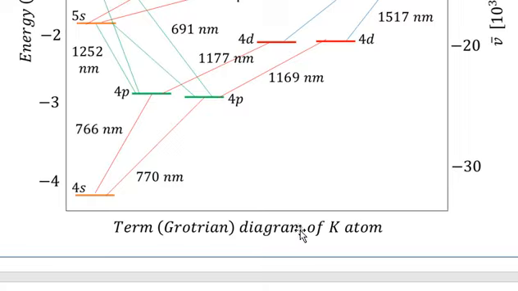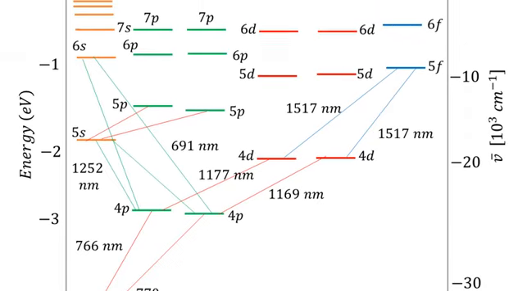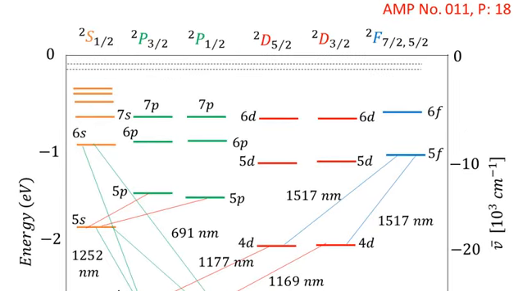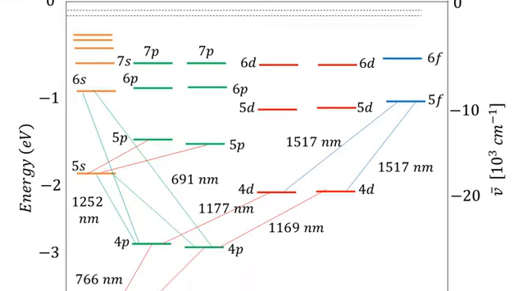This is the term or the Grotrian diagram of the potassium atom. There you can see that the ground state is the 4s state. The other states have also been shown. And you know that at the top we are again showing the doublet states. Here the p doublet states are separated. The d doublet states have also been separated, but the f doublet state has not been separated because of the space. And you know that there is only one single term corresponding to S half. On the left hand side we have the energy display, and on the right hand side we have the wave numbers.